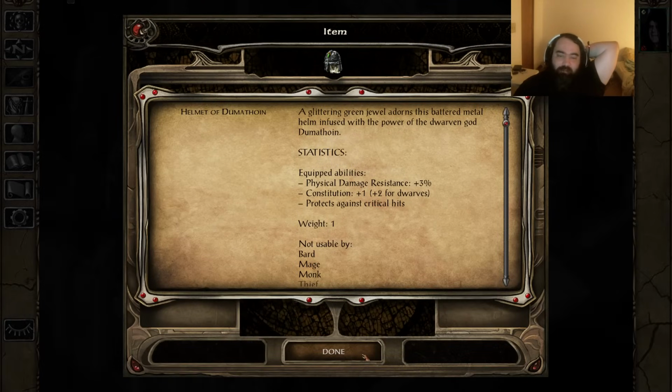Helm of Dumathoin, S+ tier. Maybe slightly overrating it. If you're a dwarf, though, getting the extra constitution is super nice. This gives you 3% damage reduction, crit immunity, and +1 con, or 2 for dwarves. +1 con is great, 2 for dwarves is even better. Slap this on Corgon's head, he's going to get an extra HP per level, +3% damage reduction. 3% damage reduction on its own is absolute garbage, it's a complete meme.